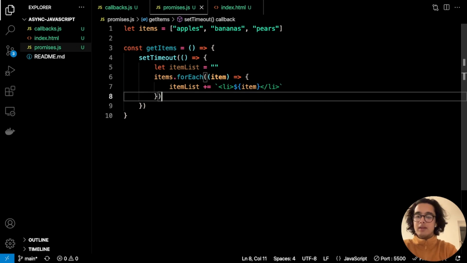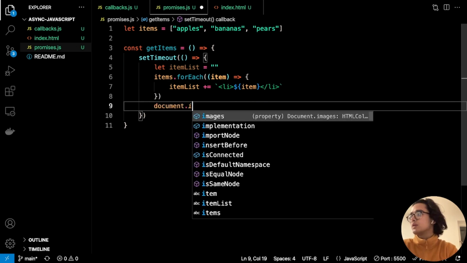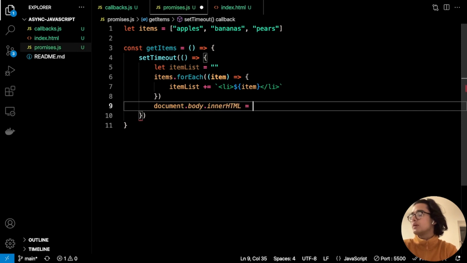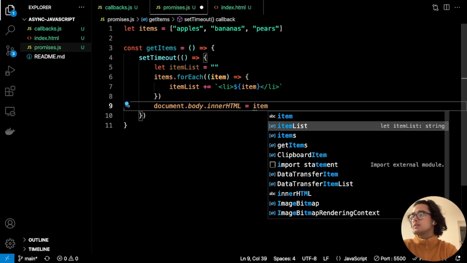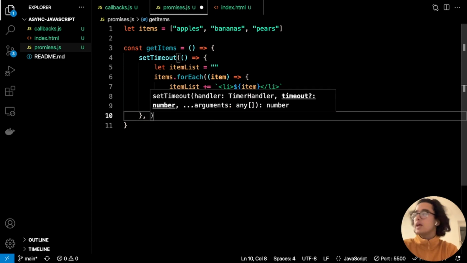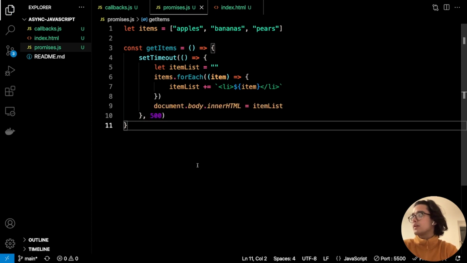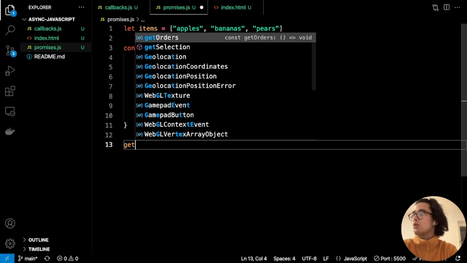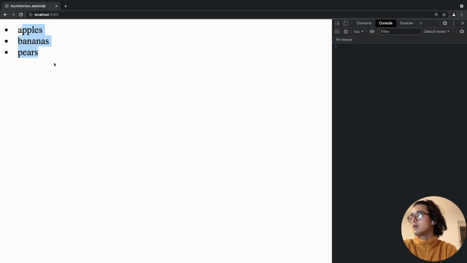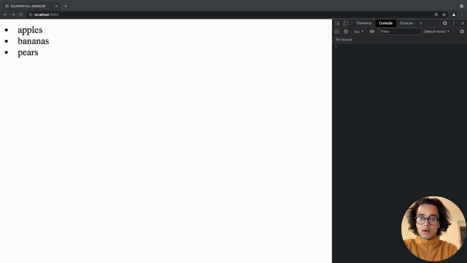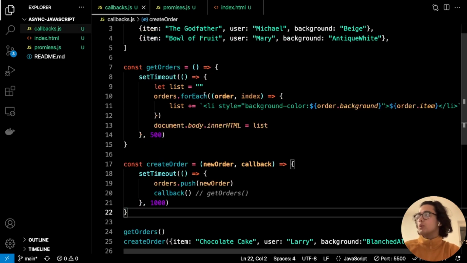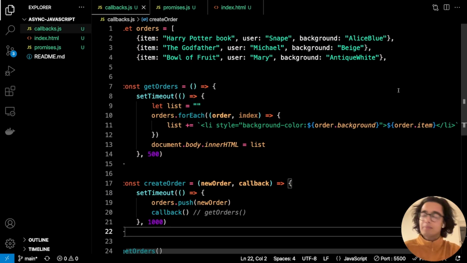Cool, and then let's just do document.body.innerHTML and set that to item list. Okay, and then let's just add a delay of, let's say, half a second. Let's actually go ahead and call that, so get items, and if we head back, we just get apples, bananas, and pears. Okay, so again, we're not doing anything special. It's very similar to what we did at the beginning of callbacks.